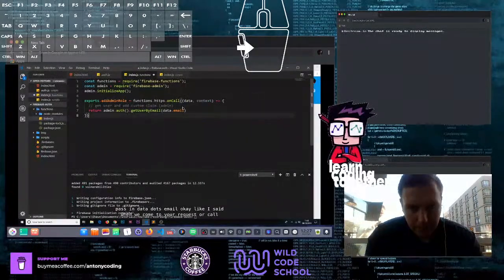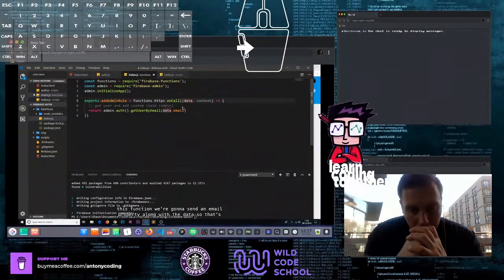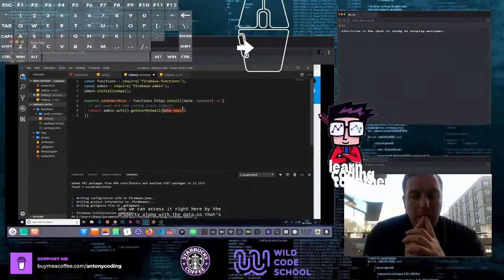Okay, like I said, when we come to request or call this function, we're going to send an email property along with the data, so that's why we can access it right here.